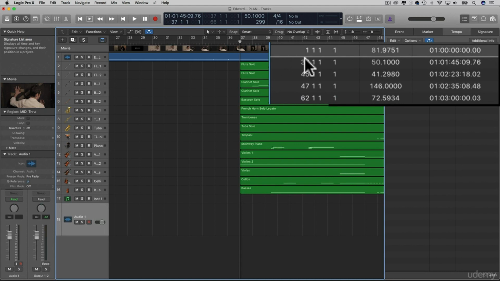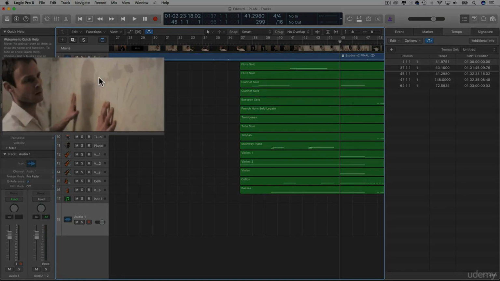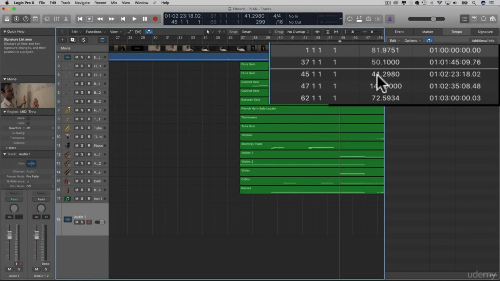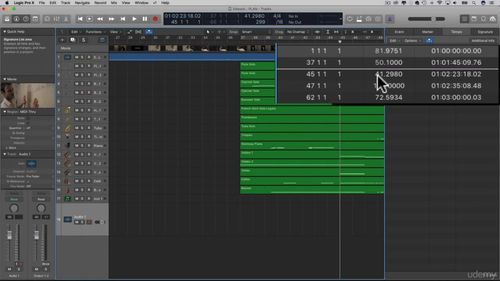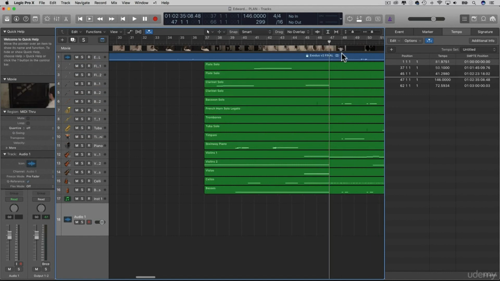So you'll see that at bar 37, my new tempo is 50 BPM, because that's what I wanted this little opening passage to be. So we have 50 BPM up until bar 45. Bar 45 is where we spot the claw on the wall. And you can see the tempo just drops only for 2 bars down to 41 BPM. That just leaves us 2 bars before we set off with our new tempo.